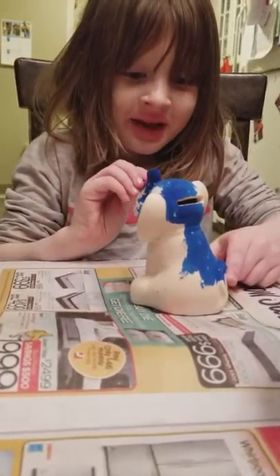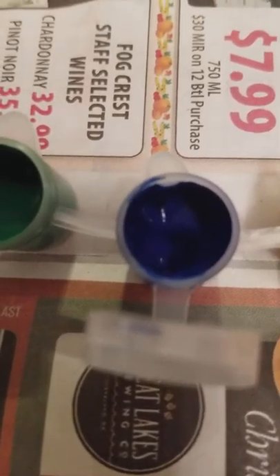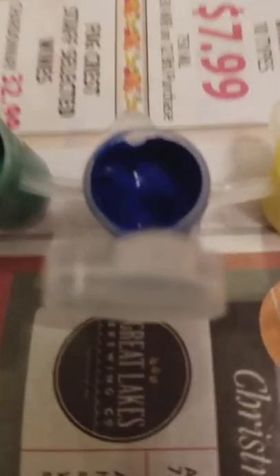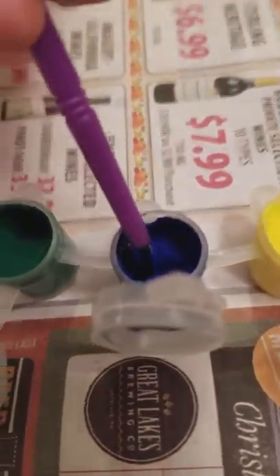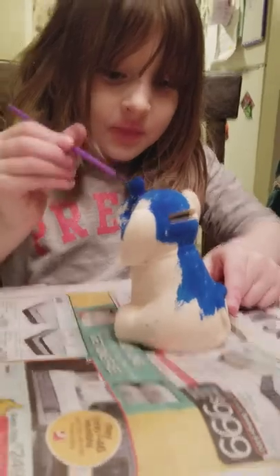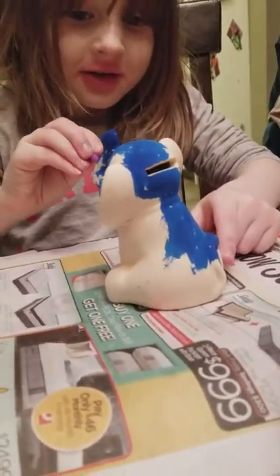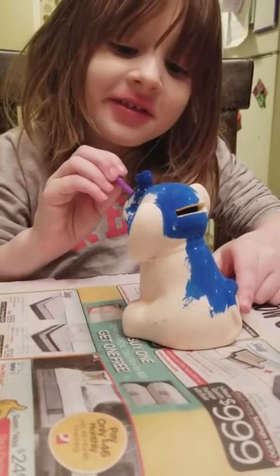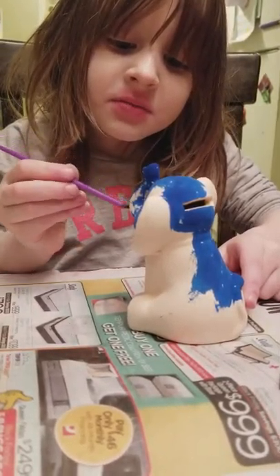Look at that paint bottle — just dip in and look at it. It's so empty. Are you finishing the red paint? Maybe you could do the bottoms of his feet a different color, like green or something. Green looks good on his feet. See how the bottom of his feet are black on this one? That's cute. Maybe you could do green — that'll look cute.